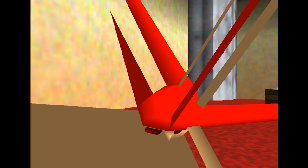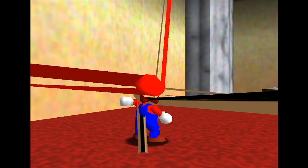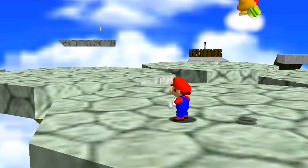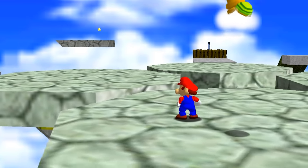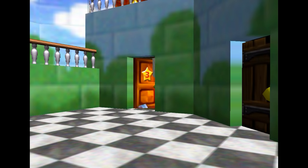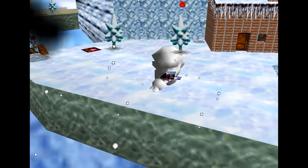The amount of disgusting, horrific things we can do to Mario's body is seemingly endless. Anything from something subtle like his head slightly shaking around when he runs, to Mario doing... Mario, please stop that. This is completely inappropriate behavior. We could even go completely ridiculous and make Mario into whatever this is. Everything plays completely normally. The only difference is that Mario is a vat. Here we go! I don't know, Mario's looking pretty sus, you guys.